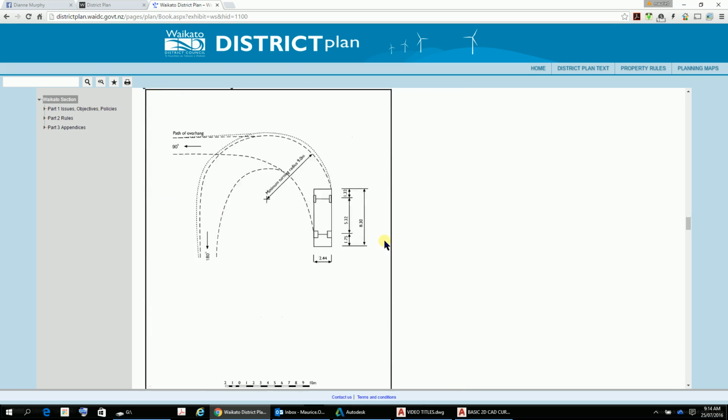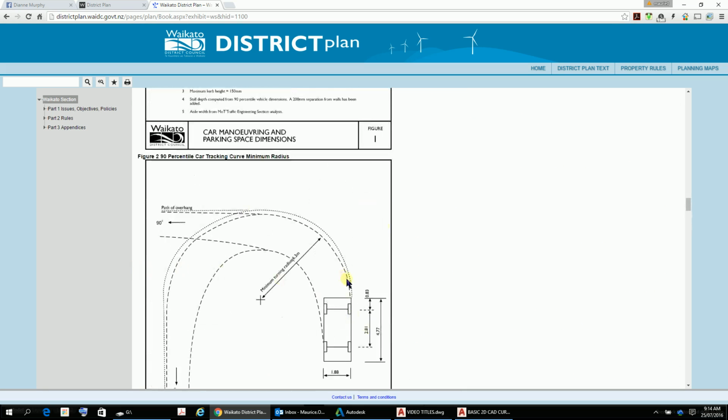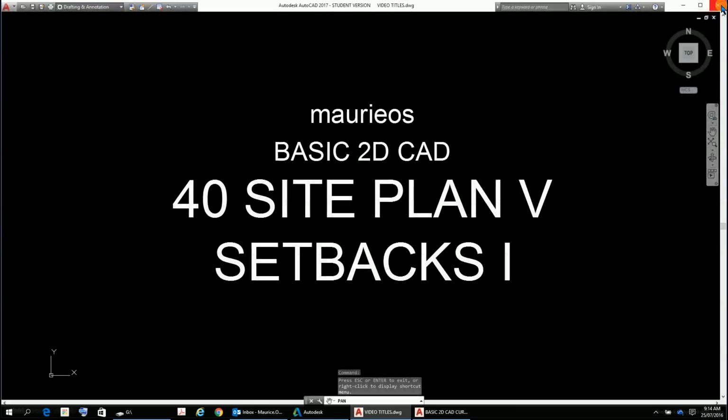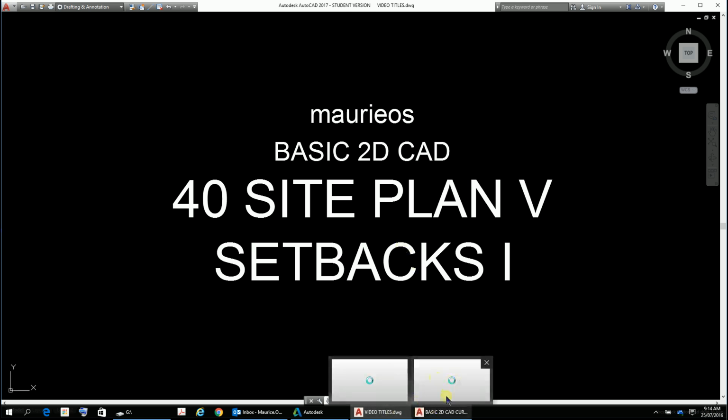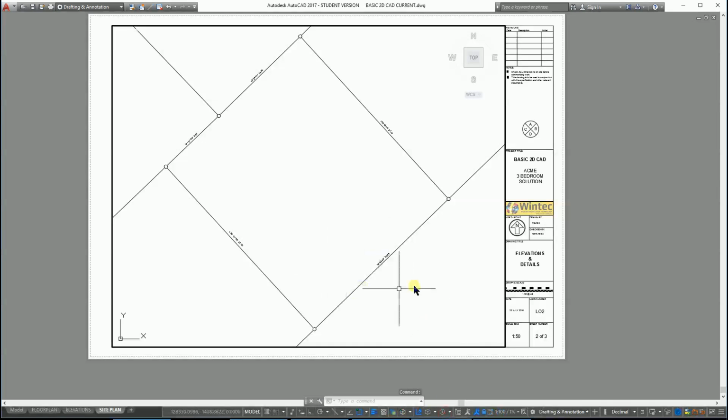So these are standards and requirements for the district plan. I'm going to get out of the district plan now. I've made a note of those things, and we'll bring those up as we're going along. We didn't actually get to do any drawing this time, just by way of explanation. We're going to try and put in our building setbacks next, but we've been through our rules. We know what the rules are, and we've made a note of what we're doing and why. So cheers, see you.